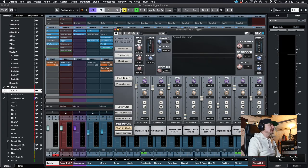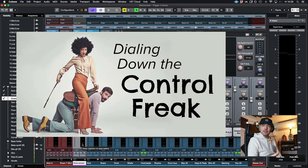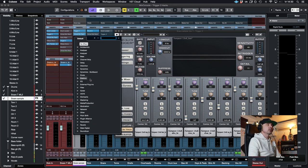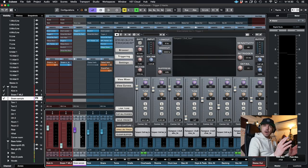No extra triggering. You just got a channel with just the sample when you put this to 100% mix, right? And that gives you tons more control over the sound. You can send the sample just through reverbs, which gives you a more consistent sound in the reverb. You can EQ the sample more. You can even take the snare sound out of it. The original snare, you take it out and just use 100% of the sample. Easy peasy lemon squeezy. You just have to know how to set this up.